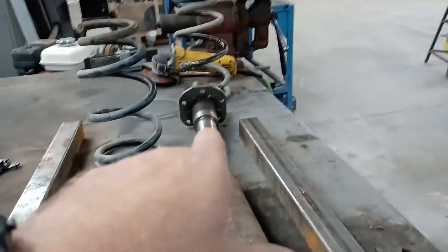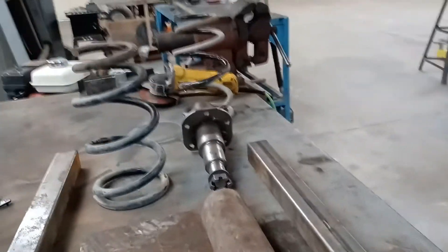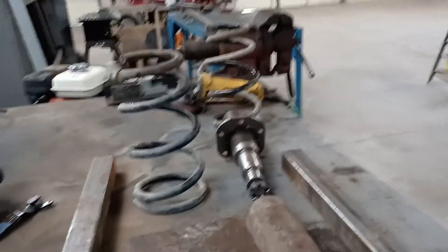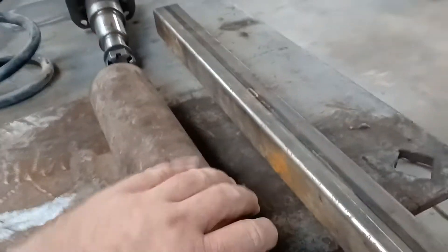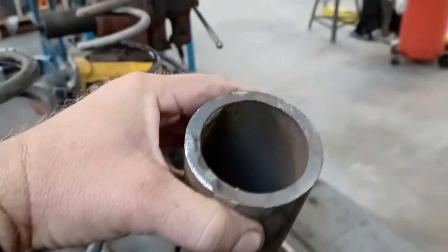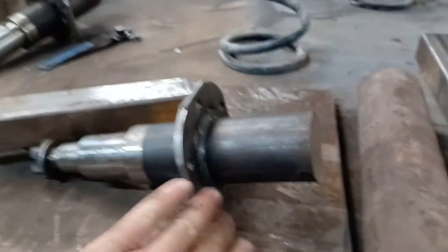You can go with a little bit smaller stub because your trailer probably wouldn't be that heavy, and then you can choose from several different 5 lug and 4 lug patterns for those ones. This was scrap DOM tubing — as you can see, there's no seam in it. This stub will fit right in there; it's pretty tight. Once it's in there, they'll be able to weld around it, but that's going to be the last thing because I want to make sure that my flanges are clocked correctly.